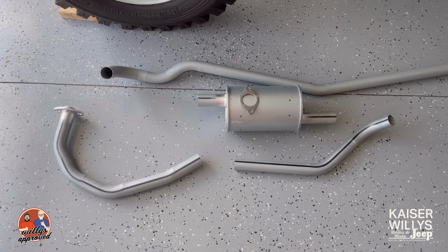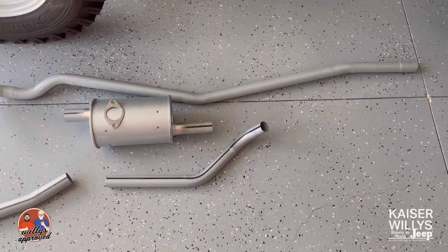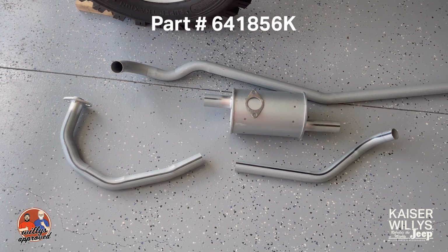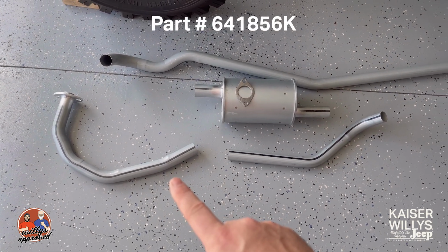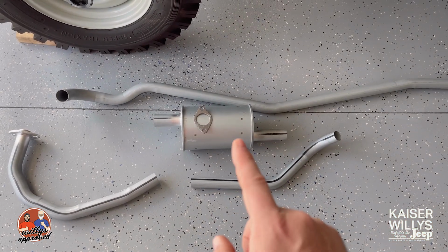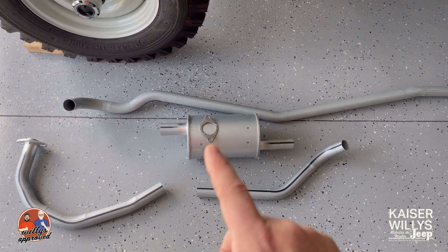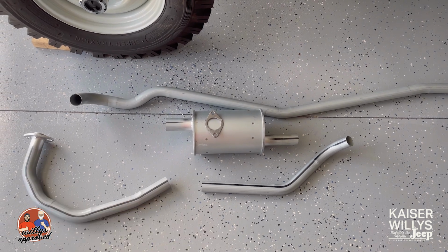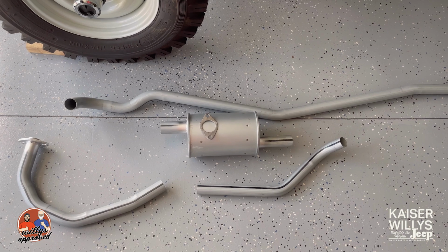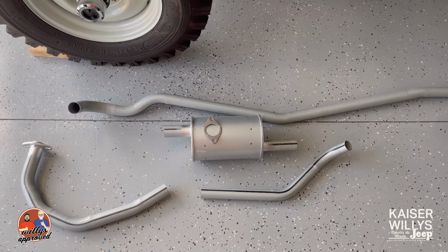All right, so getting back to the other exhaust parts that we have, what we've got here is the full exhaust kit, and I'll put the part number on the screen. You've got your front manifold pipe, your extension pipe, then your muffler, and then your tailpipe. This gasket will go right here on the manifold pipe on the front where it connects to the exhaust manifold. So we'll go ahead and start getting these guys put on, and we'll be right back with you.